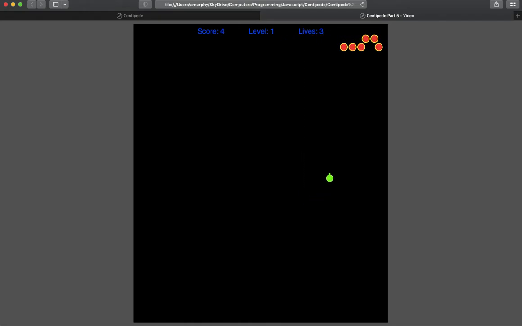I'm getting a score increase every time I hit. That's good. Oh, and I can't hit any of these now. So now I got to try and line up and eliminate this thing. We want to see if it levels up. We want to see if we go to level 2 and does the centipede increase in speed and does that cause any problems. It'd be nice if I could actually hit these things.